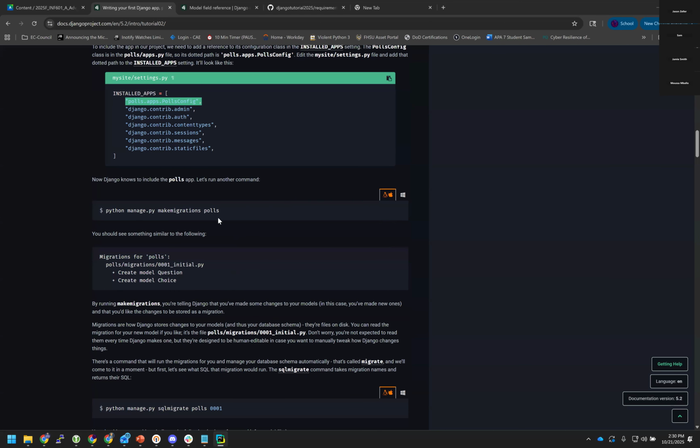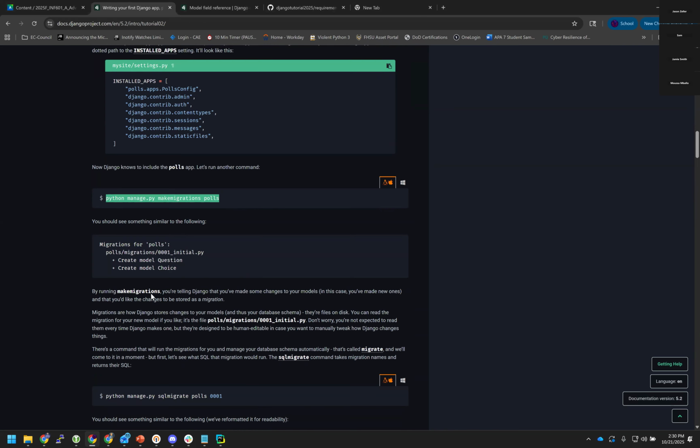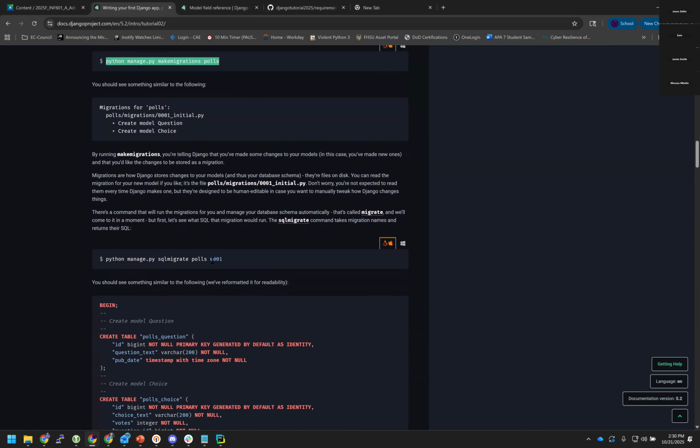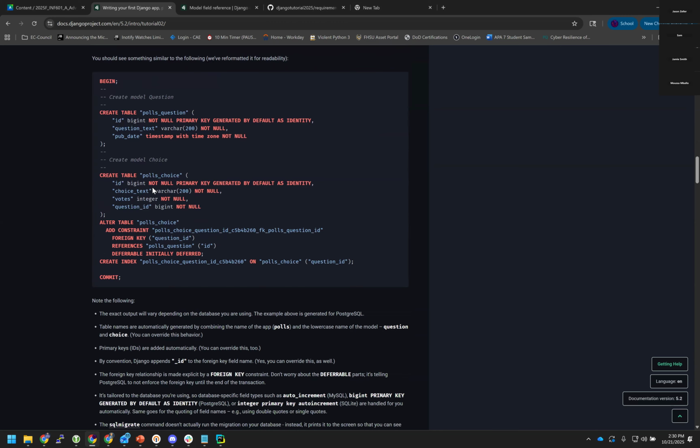All right. Now, I ran makemigrations overall. You could just run it directly on the polls app if you chose to do that. Either way, you're going to get the same result there. So no problem. If you were to run sqlmigrate polls 0001, this would tell you exactly that SQL format that it's running on the backside. You'll notice that this matches very closely to what you guys had to do in a schema file, right? So you have your create table polls_question, the ID field, bigint, not null, primary key, all this stuff is automatically generated on this side here.